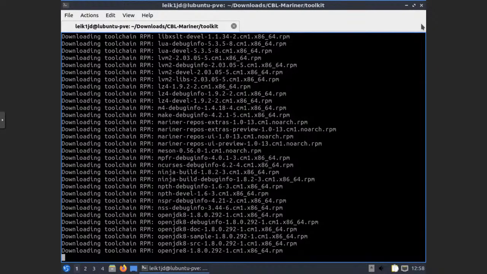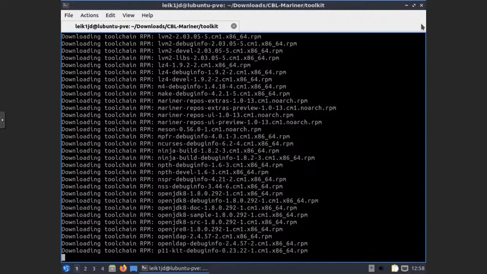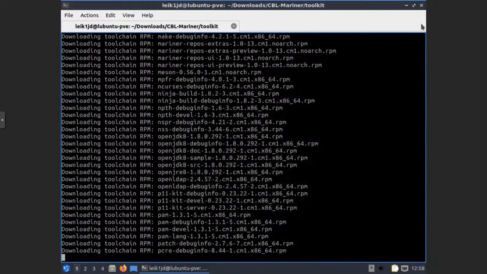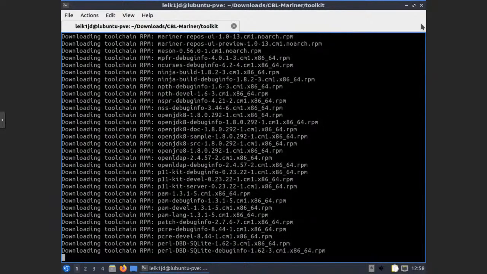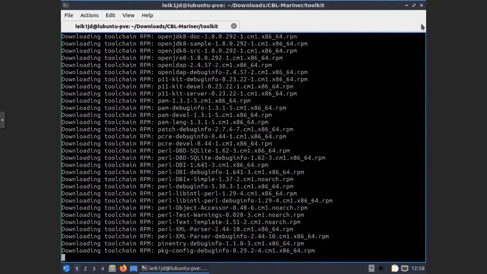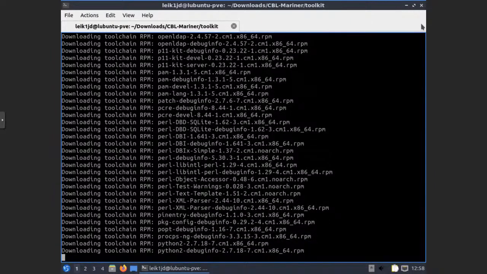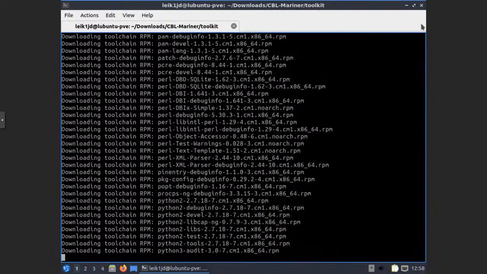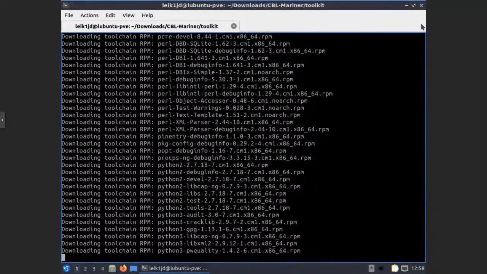I don't have any real expectations of this at the moment. But this is definitely more time consuming than just grabbing an ISO and running through an install. But hey, do something different. You learn something new, and learning is good.